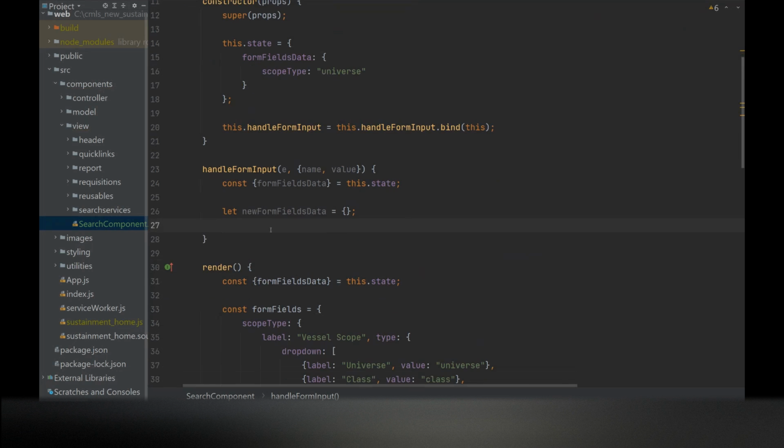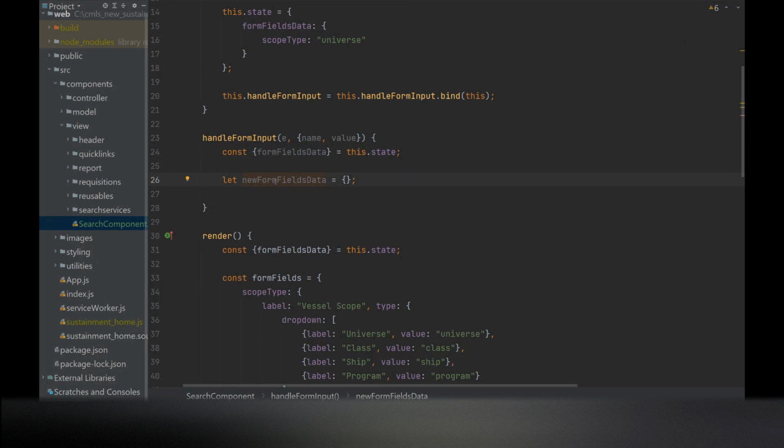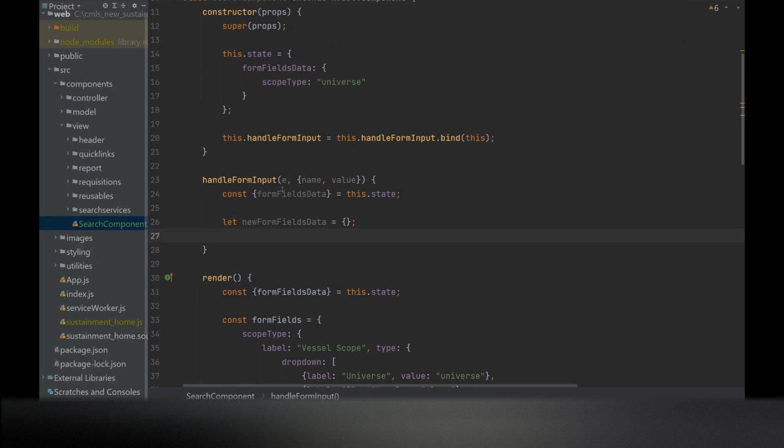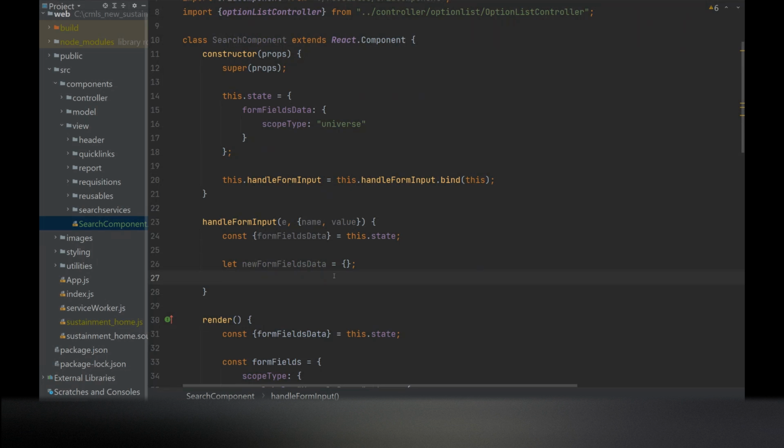And this is another important piece of information. If you want to change an object that is stored within state, you always want to create a new object. Because if I did something like formFieldsData and then I just change it, it's still going to have the same reference. So if later on the component itself takes a look at, okay, has formFieldsData ever changed? It will never know because it's passing it by reference. So as you see here, it's not actually passing this, it's passing just the reference to this.